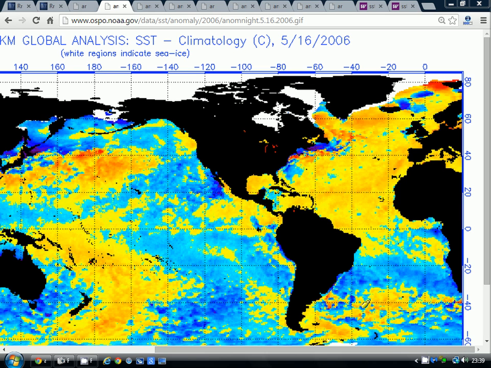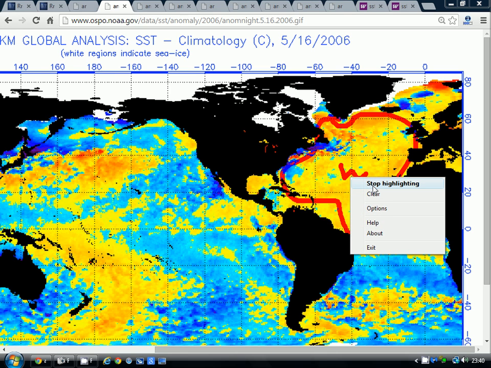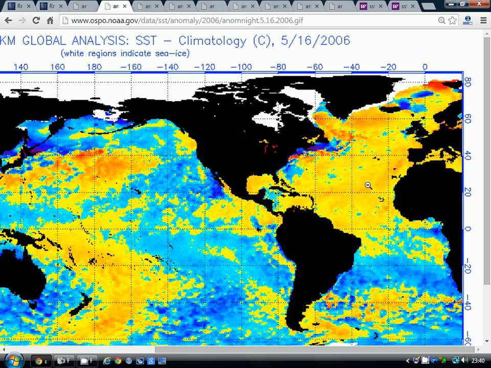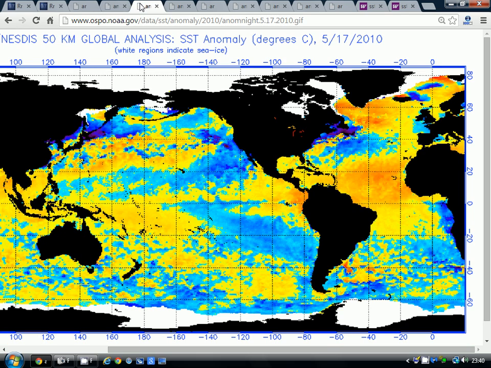This from 2006, this is the 16th of May 2006, leads us to forecast a positive North Atlantic Oscillation winter. You can see that there is no tripole here. We've got a very warm Atlantic, but there aren't the three distinct bands. It's just a general mass of warmish water. Nothing particularly significant in terms of a tripole of warm, cold and warm bands. But this example from May 2010 is definitely a tripole. Look at this. We've got very warm anomalies through the tropical Atlantic.